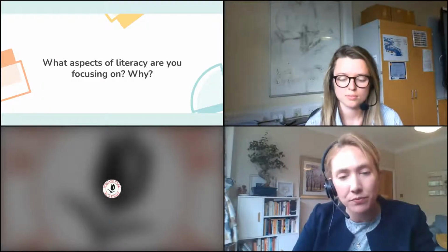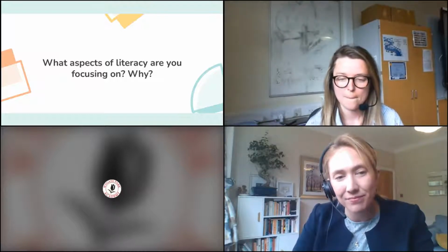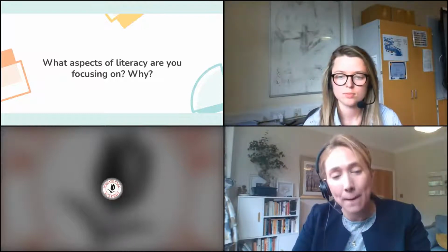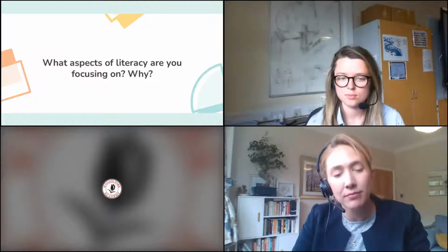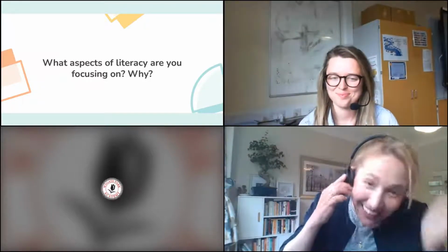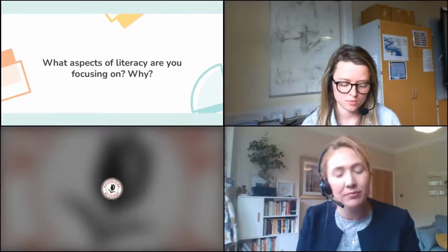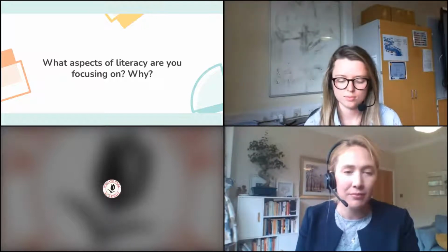Even the context of reading in itself is massive in terms of all the things we need to be focusing in on. So we broke it down. When we looked at reading, we thought about guided reading and the approaches to that. We looked at reading for pleasure as an area. We then looked at what I would call the reading scheme, so that's the Biff, Chip and Kipper books, your Oxford Reading Tree. They're still going? Yes, they are still going, in a certain shape or form. We looked at reading assessments, the classroom learning environments, obviously our phonics approach, and then we broke it down into vocabulary and oracy.